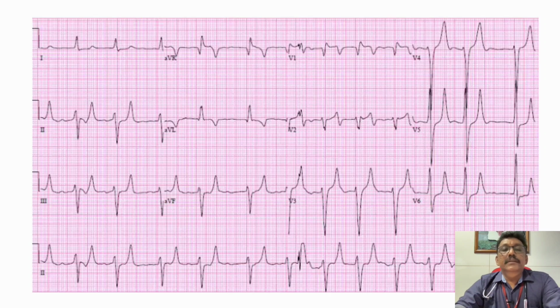Now the ECG: you can see very tall T waves all over the ECG leads. Almost all leads have very tall T waves. That's a sign of hyperkalemia. Whereas in acute MI, it will be confined to some leads. Suppose it's an anterior wall myocardial infarction, there will be tall T waves in V1, V2, V3, V4. But in hyperkalemia, there are universally tall T waves.